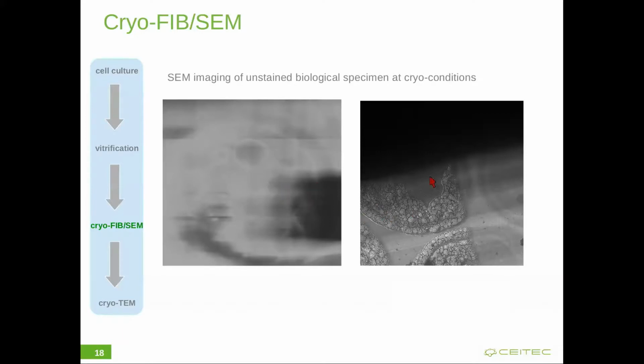One word of caution here: this is the same part, and this is the image from the transmission electron microscope taken afterwards. Scanning electron microscopy imaging causes radiation damage to the sample, similar to transmission electron microscopy imaging, and maybe even worse. And this area shows how we damaged the sample by scanning over the sample surface at, in this case, higher current and high dwell times, which means that this region is then not suitable for cryo-electron tomography data collection anymore, and one even needs to further mill this away, or image the surface at lower currents, or for a shorter period of time.